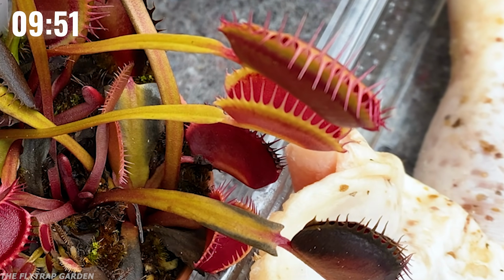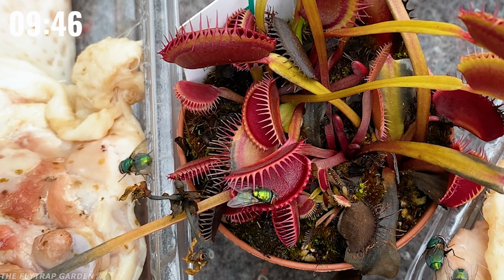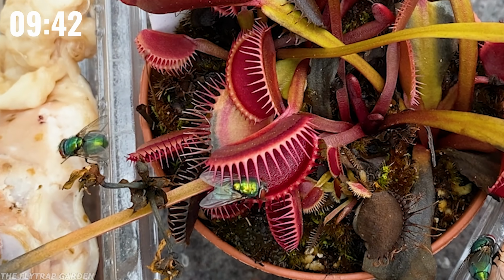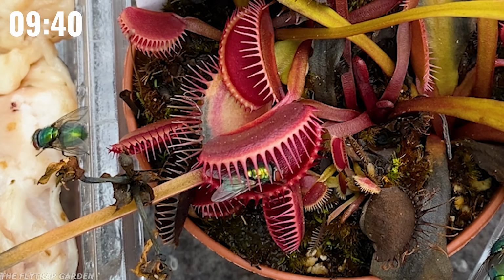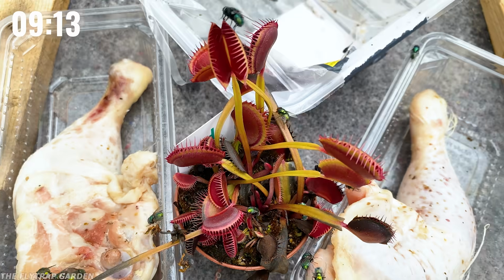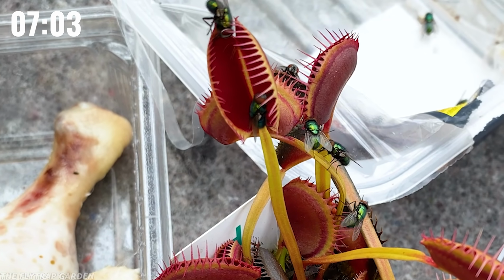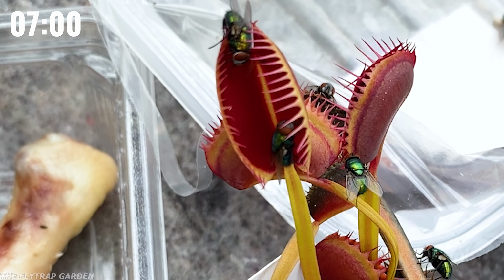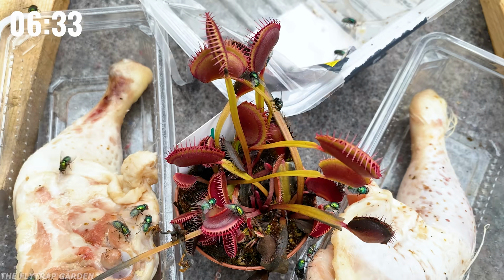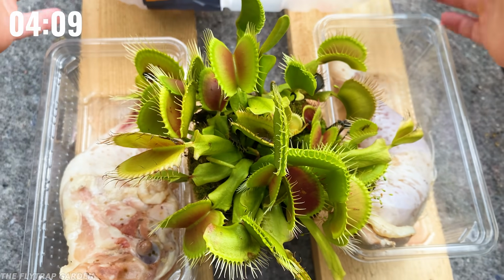The stench of the meat attracts flies from all over the garden, something that the traps just can't really do themselves. However, as the flies start getting close to the chicken, instead of going to the meat, they end up seeing the dark red traps of the plant, which actually tricks them into thinking that the trap is their food. And so, as they land on these traps, they get a taste of their addictive and sweet nectar, and after just a couple licks of it, they are so hooked that they won't leave the plant anymore.